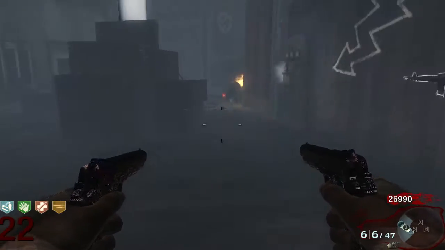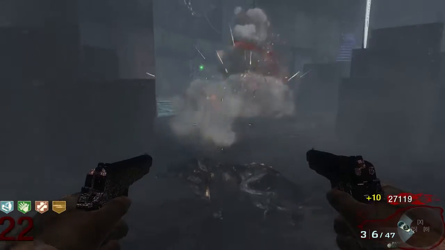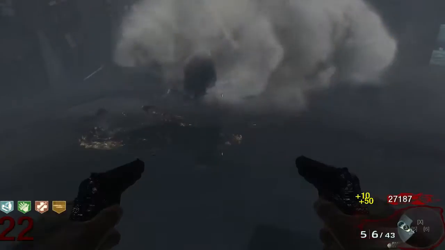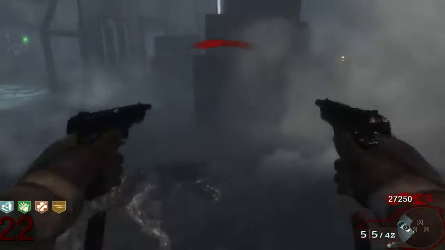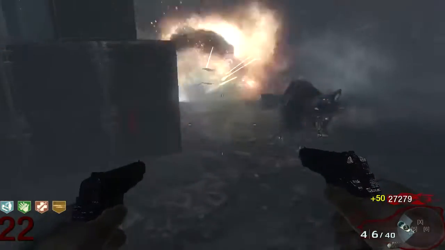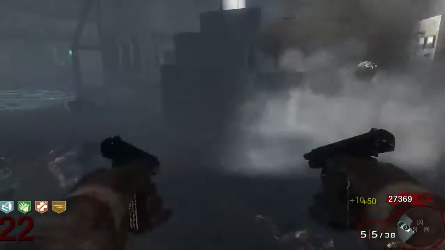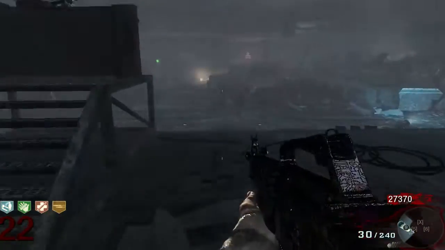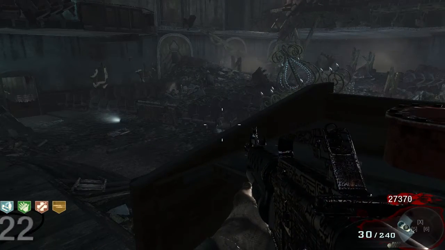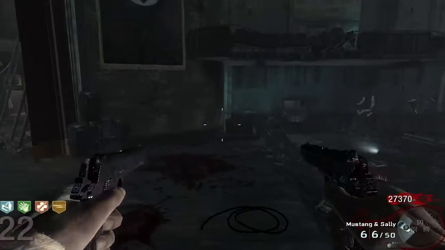I think knives are going to take 2 hits now. Okay, let's see. And there you go. It's perfect. And max ammunition, so round 23. This would be the round where we can start getting the ray gun. Hopefully, we pull it out. Otherwise, we have Mustang and Sally.